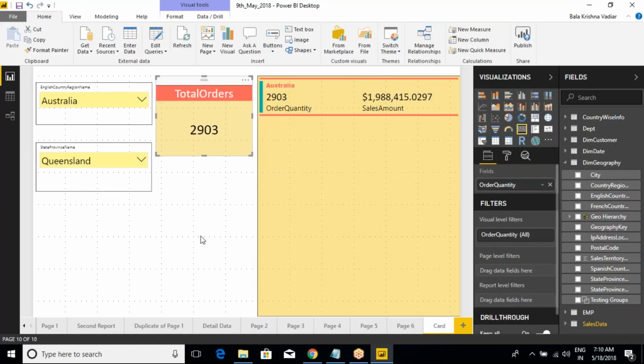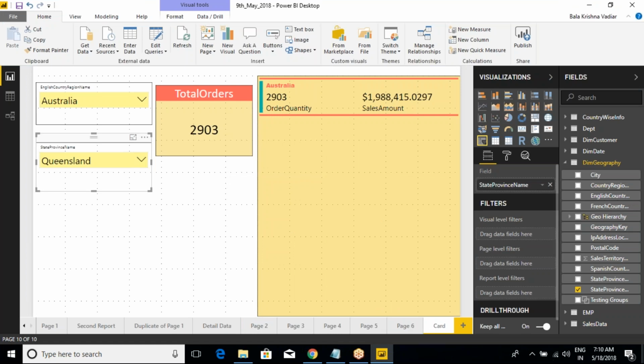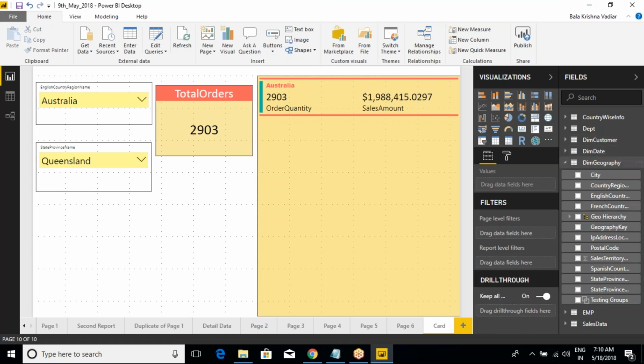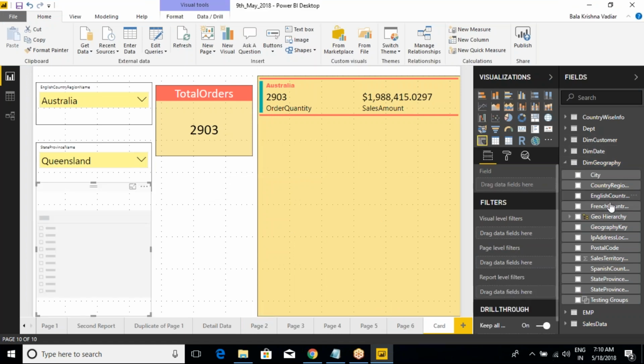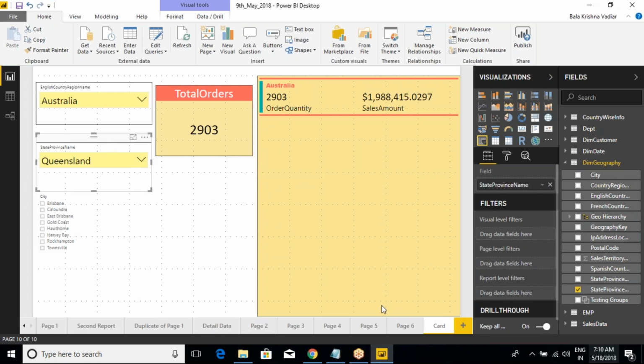Let's say I would like to go to one more granularity. So I'm adding one more slicer for city, and I'm using the same format painter and applying it.